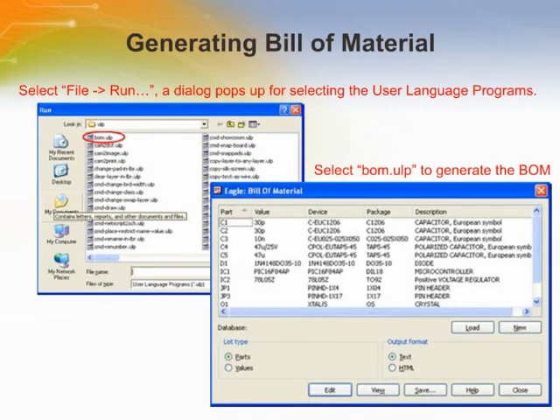Many documentation items can be generated with the aid of user language programs. The parts list can be created by a BOM user language program. Start it from the schematic editor using the Run command. The Bill of Material window with Parts Summary opens first. It is possible to import additional information from a database file into the parts list using the Load command, or to create a new database with its own properties such as manufacturer, stores number, material number, or price.